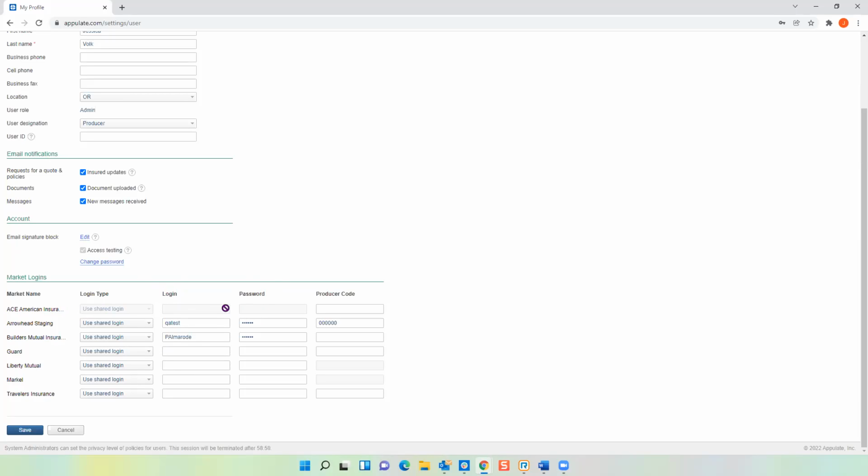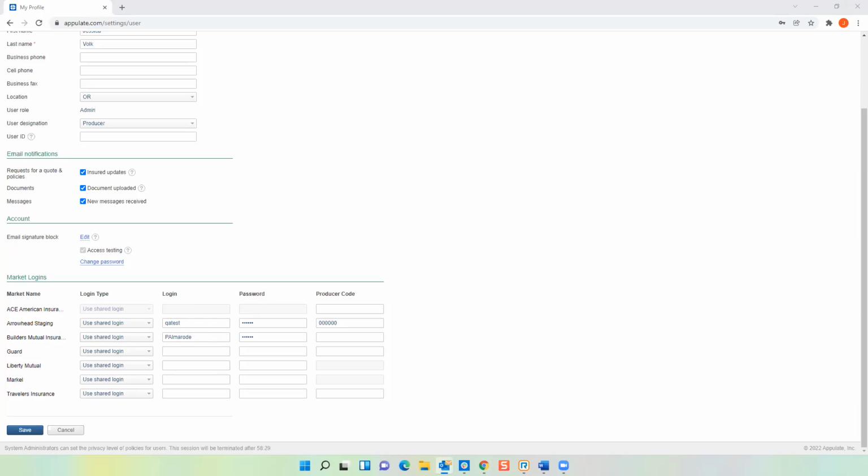But like Attune, or I can't remember who else you had on your list, if it's not grayed out, you want to input your username because they have a portal that we will automatically log you in and duplicate all of the data that's in Appulate to that portal for you, instead of stopping you and having you type in your credentials each time. Okay, well, I got over 50 of them, so.